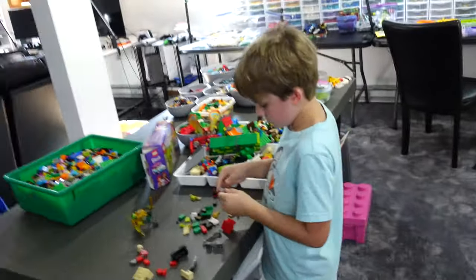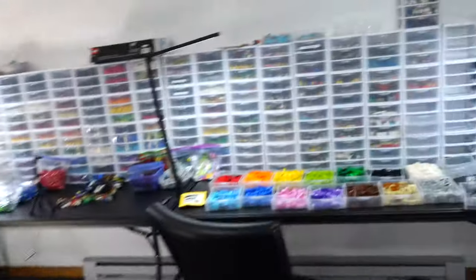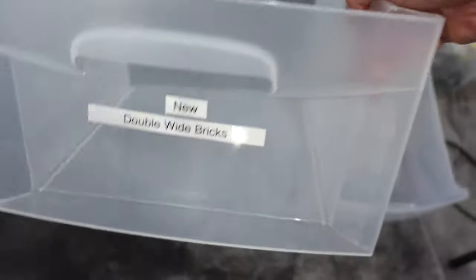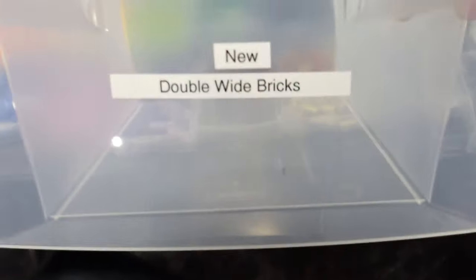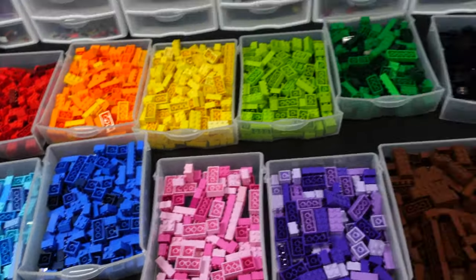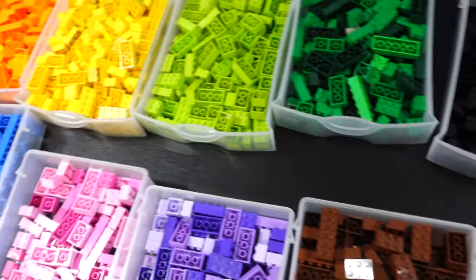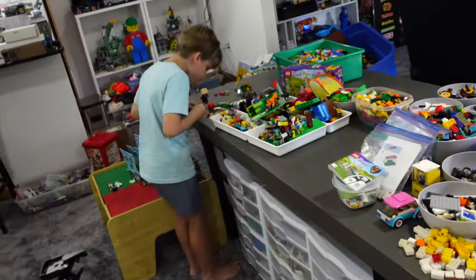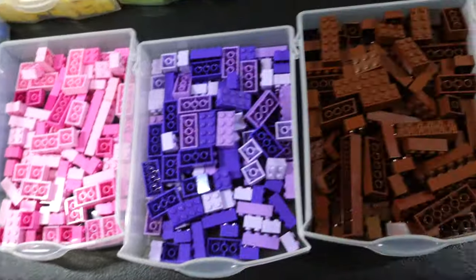Clark and I today also went on a little bit of a side quest. He's working on a Lloyd mech from Ninjago. We also have a little operation going on over here. One thing I've learned in terms of LEGO organization is when you have to dig too much to get your parts - which was absolutely the case with our double-wide bricks - that's the time you need to get these little drawers and separate them all out by color. We spent a little bit of time today sorting them, and it was actually kind of satisfying.